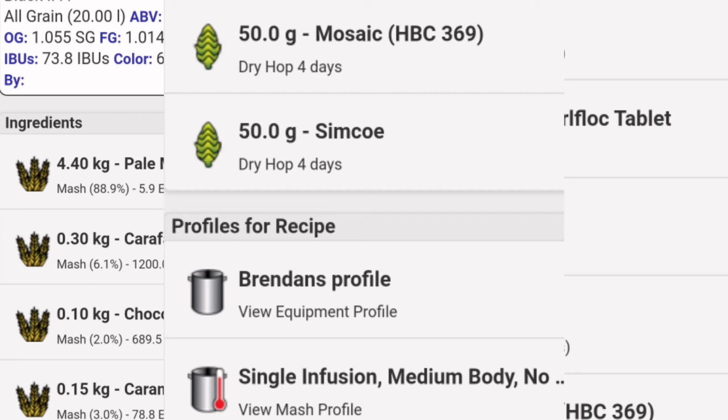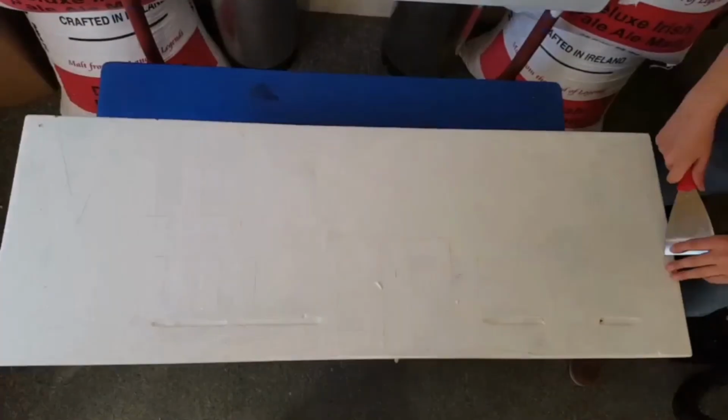But other than that, I'm really happy, and I think now it's time to get all my equipment, make sure that I've got all the malts, order anything that I don't have, and get on with setting up for the night before for the brew day. That's going to be coming up along with milling your malt, getting your water and your yeast ready, and prepping up ready for the night before, all in part 3.